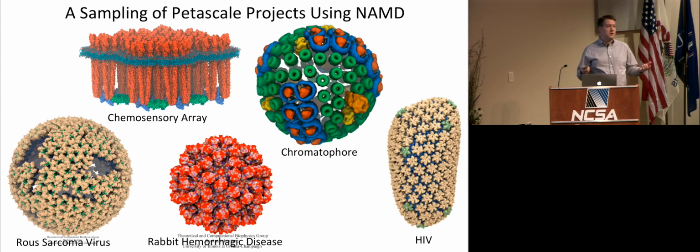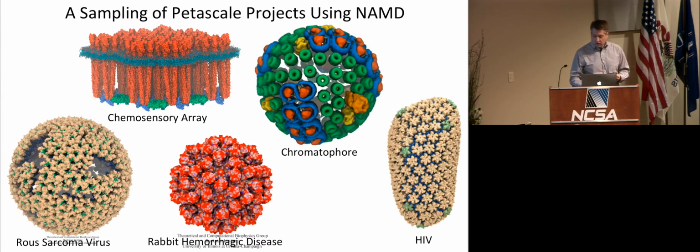So if you're a bacteria, you need to sense your environment. You need to sense chemical gradients along your very short body while you swim and decide, do I keep swimming the same direction, or do I tumble and find a new direction? This is a mechanical computer that somehow makes this decision based on chemical inputs across the entire structure. And we're able to study this thanks to experimental methods and the performance of NAMD on the petascale machines.